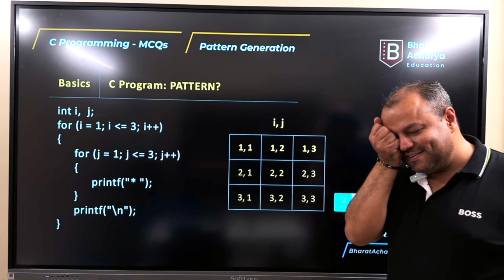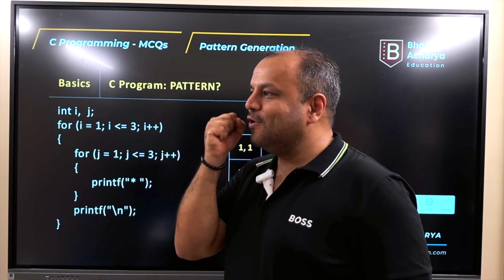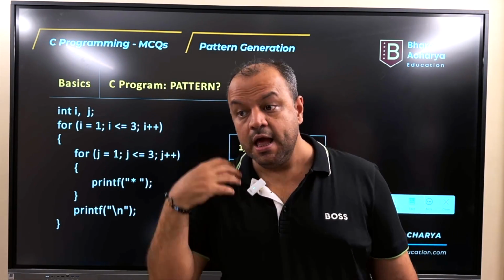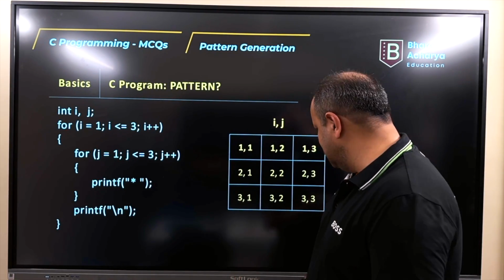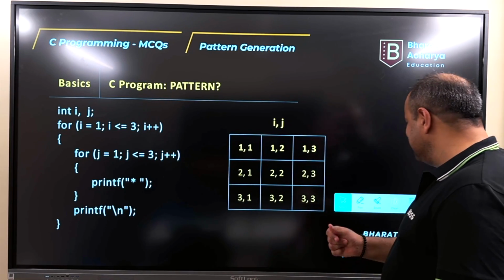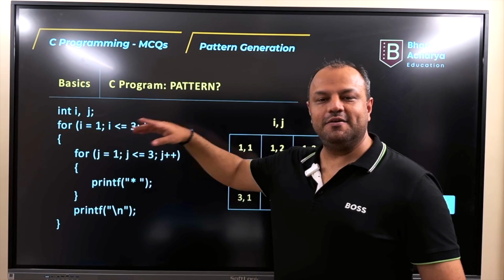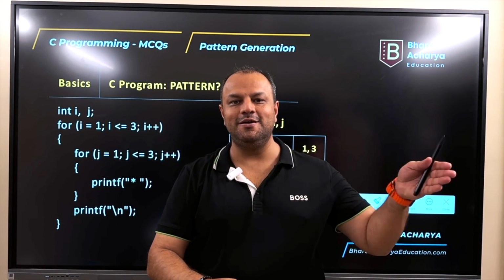If you have this grid in your mind, you are capable of solving, or at least understanding the solution of, any pattern generation question. Now, how fast can you think of that solution? That comes from your practice. There's no magic to it. It's practice. Now that you understood this grid and what these two loops are, for the last time: outer loop makes the rows, inner loop makes the columns.